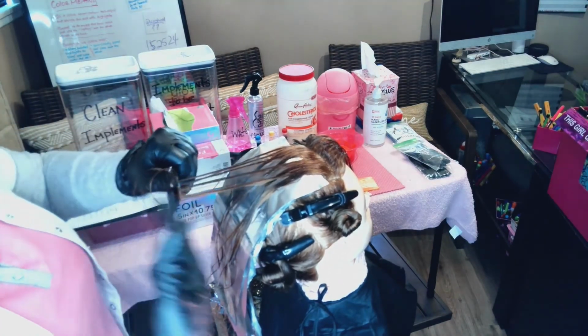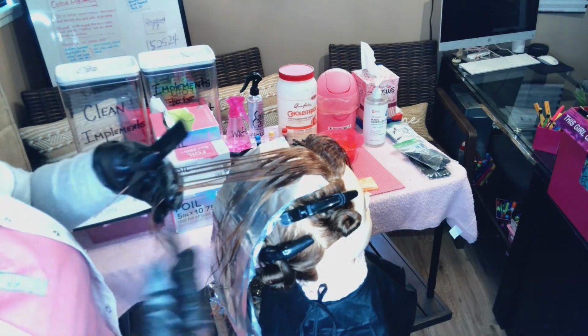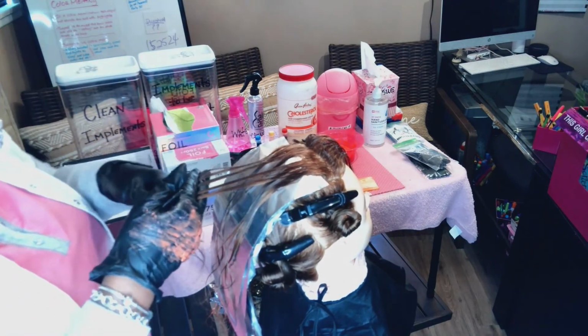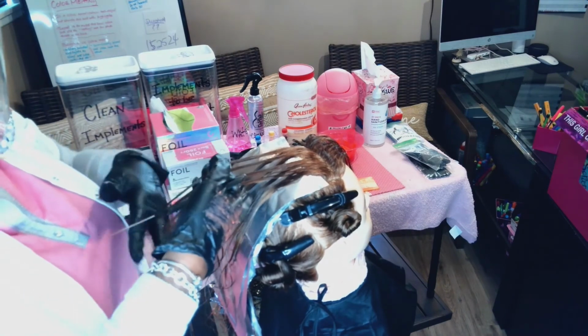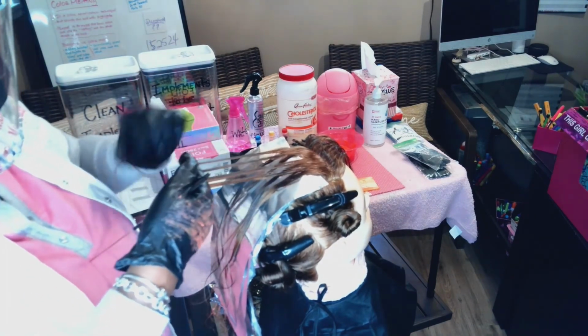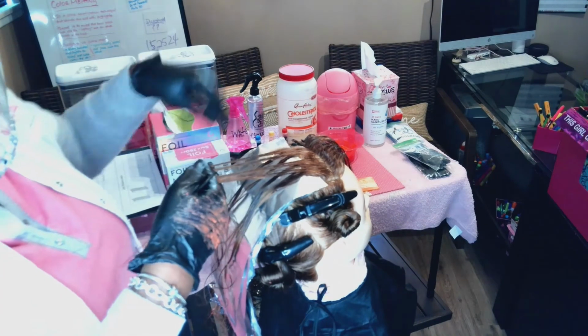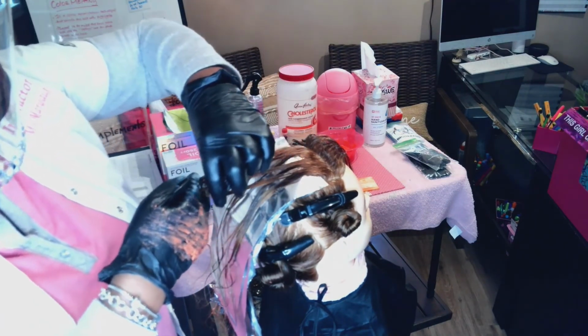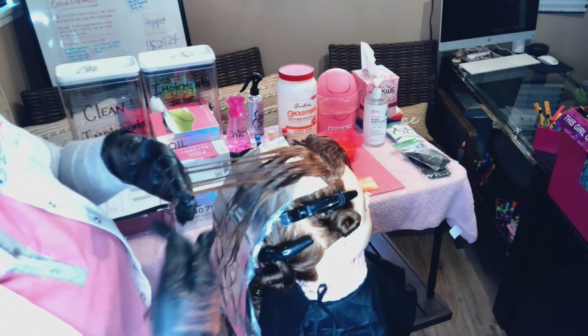I keep conditioner on my hair. Oh, I got five over here. I keep conditioner on my hair because it helps the hair and the product doesn't stick to the hair as much, so when it's time for me to clean my doll head and wash it, it's easier.